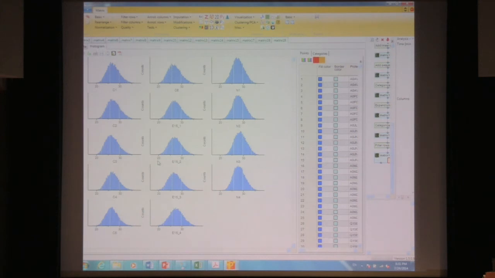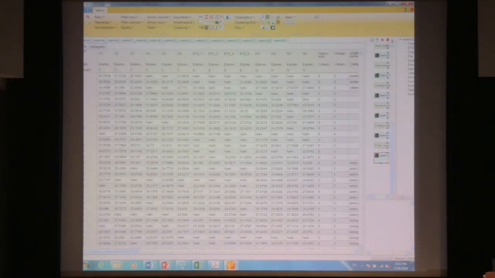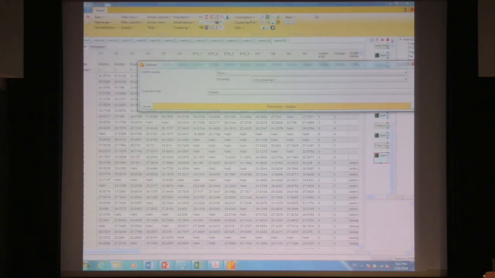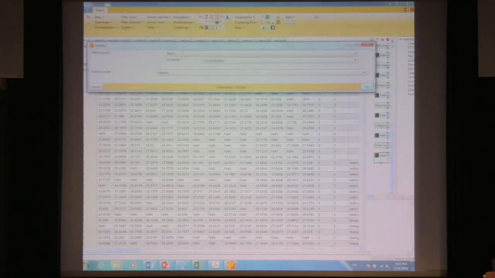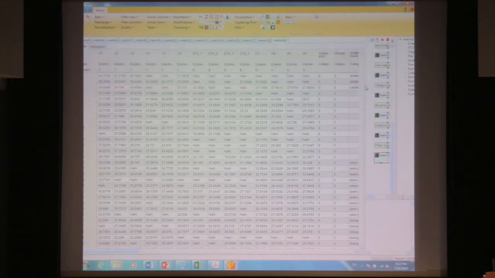But I'll show you a simple tool you might want to use in case these weren't looking centered. You would go to normalization and subtract. Because the data has been logged, we want to subtract the median of the columns. And then press OK.